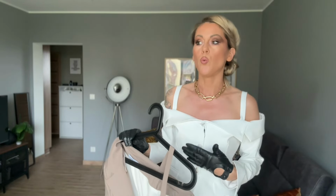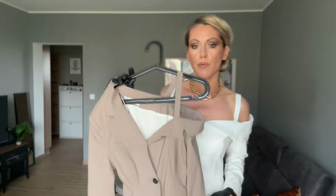So this is an asymmetric style. I think if I have to wear something like this to work, I would wear this with just a regular white shirt. With this, I would like to wear a black shirt, a black shirt with the black leather tie, of course. Or I can try my leather shirt under and wear just this blazer over it. Could be a good idea. I have to try. So I will be trying this whole thing.